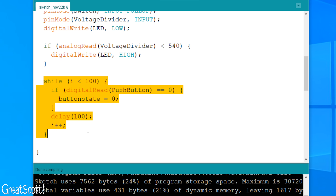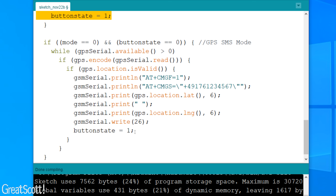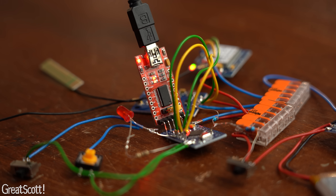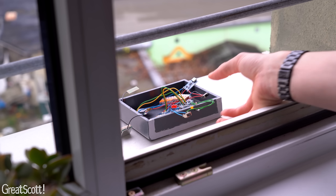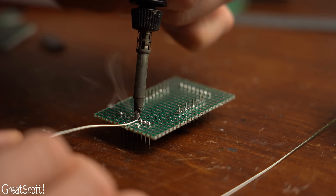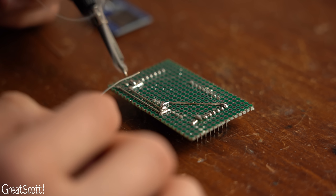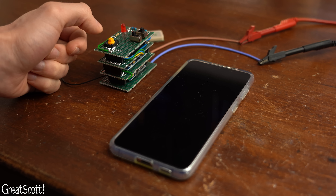In a nutshell, the system waits 10 seconds at the beginning so that the GSM module can connect to the network. Then, depending on whether the slide switch selects mode 0 or 1 and the push button gets pushed, the system either calls your phone number for a couple of seconds before hanging up, or sends over its GPS position through an SMS to your phone as soon as it gets a fix. Testing the code by uploading it to the Arduino board confirmed that the core function worked flawlessly, as well as the GPS SMS function once the system was positioned outside. And that means it was time to get rid of this wire mess.